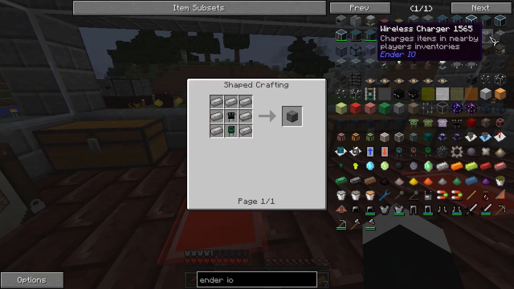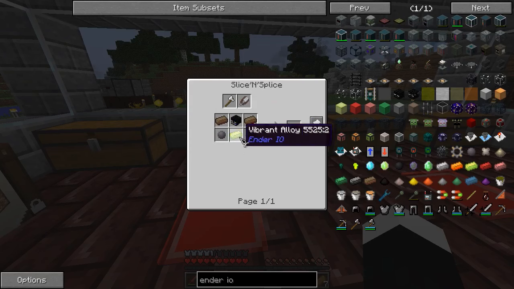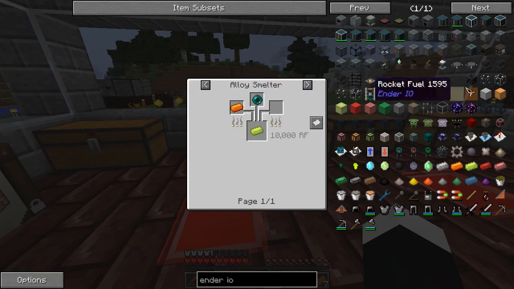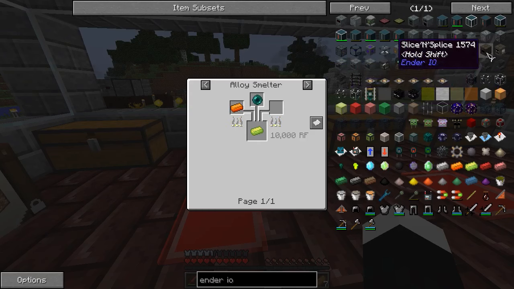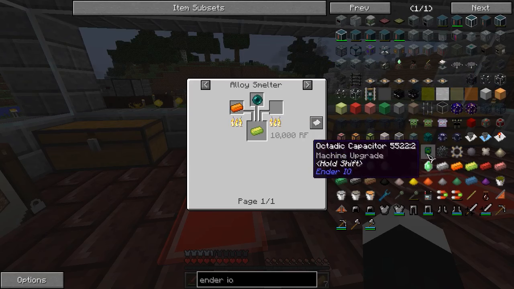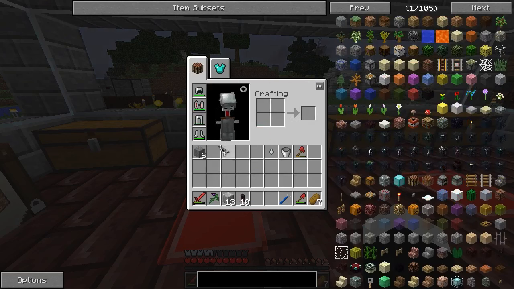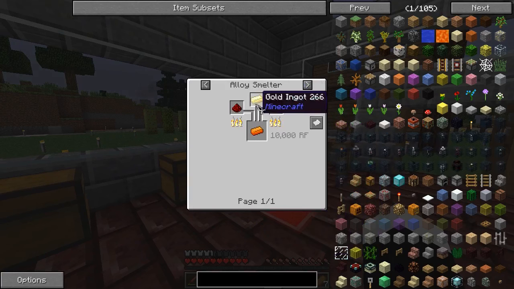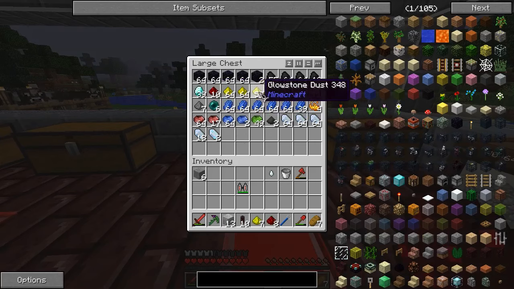Wireless charger? Huh. Oh. Oh. Make that. Oh god, ender pearls. Alright. Well, that's cool, I suppose. Yeah. Well, that didn't take as long as I thought it would, so let's make some energetic alloy. Let's need redstone. God damn. I'm not going to have enough.